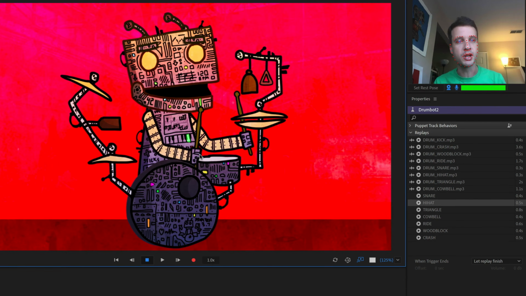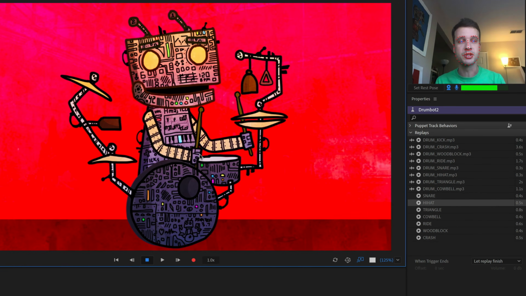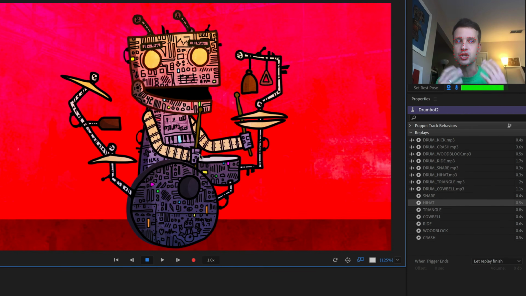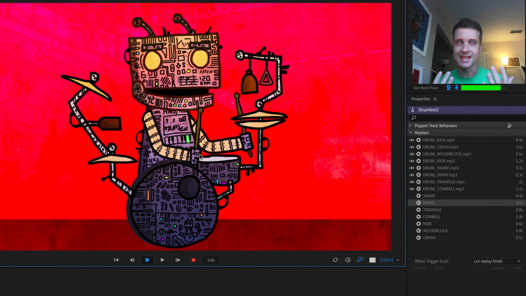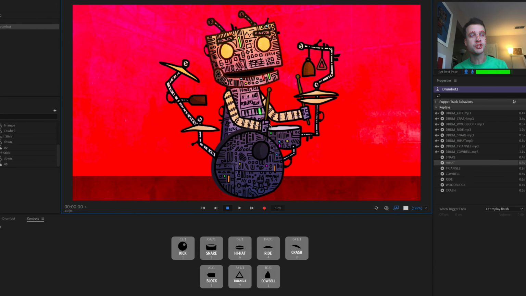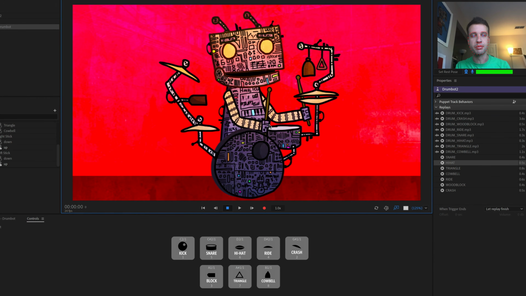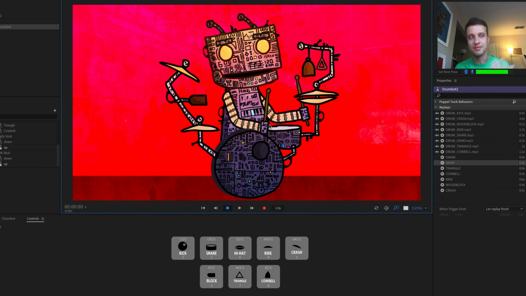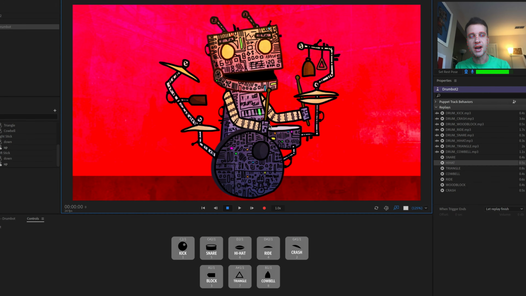So when you press a trigger, whether it's showing or playing a sequence or not, you can have audio play at the same time, which makes something like a drumming robot a lot more exciting, because now when I press the 1 key, I'm also playing the kick drum. It's playing this little burst, cycle layers, but it's also doing a kick drum. Then when I press 5, it's doing the snare.